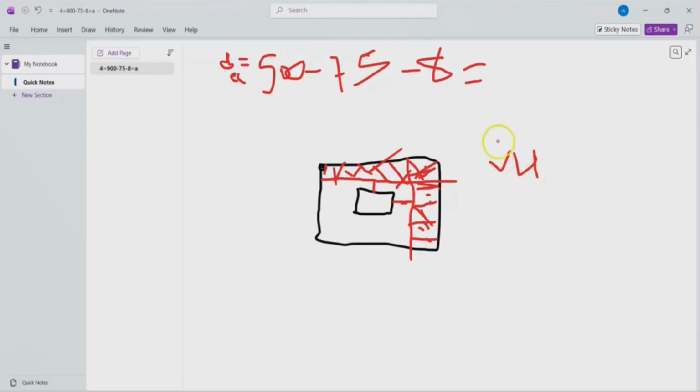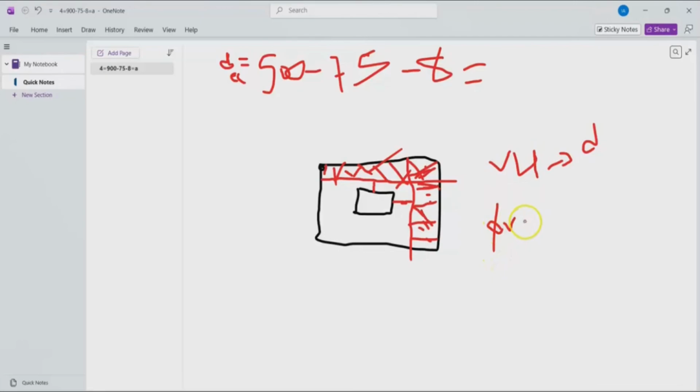How can you get Vu? You get this from your ETABS software. So Vu is the demand, and you need to make sure that Vu is less than the shear strength of the concrete itself.